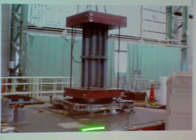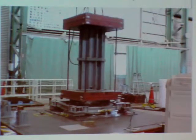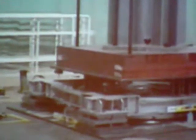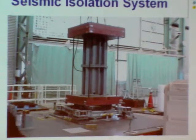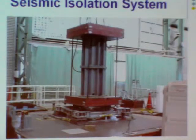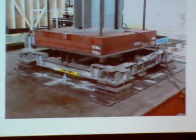So now the floor is shaking very heavily, and the concrete block here is knocked down. But you see that the weight itself is not moving so much. So the video will show another angle, the movement of the seismic isolation device, after this. So here are the cosine rail and rollers, and how heavily it shakes. This one shows.